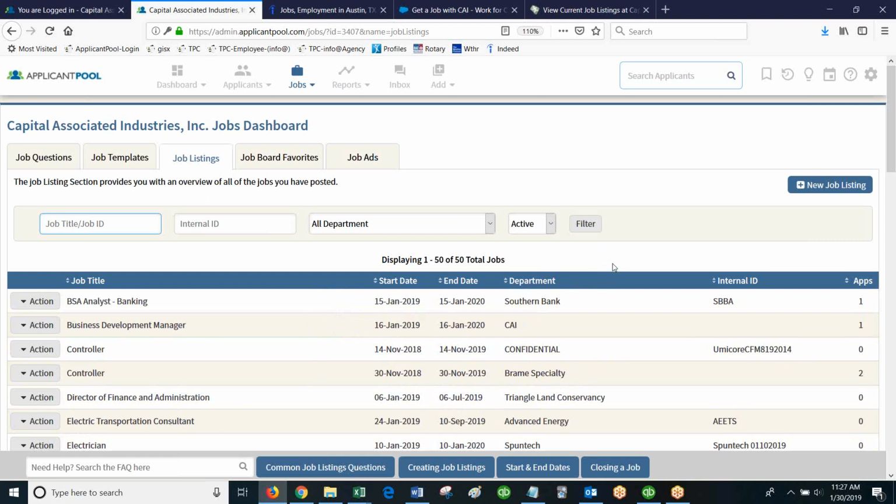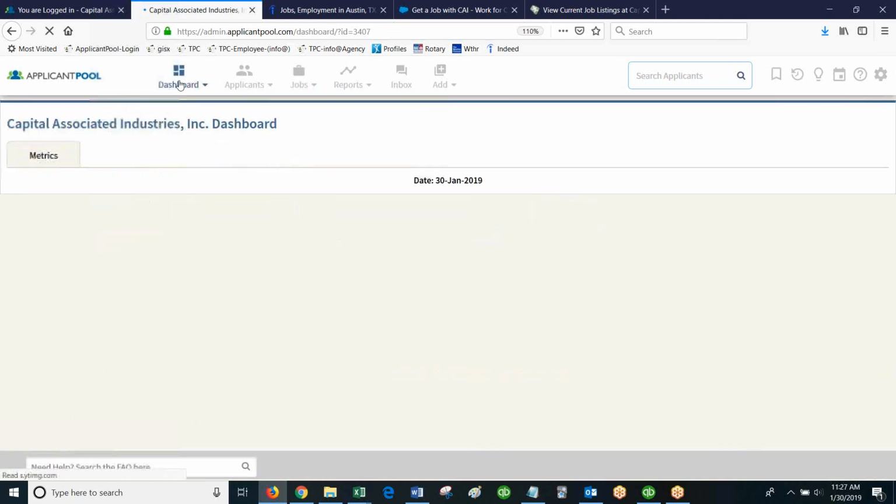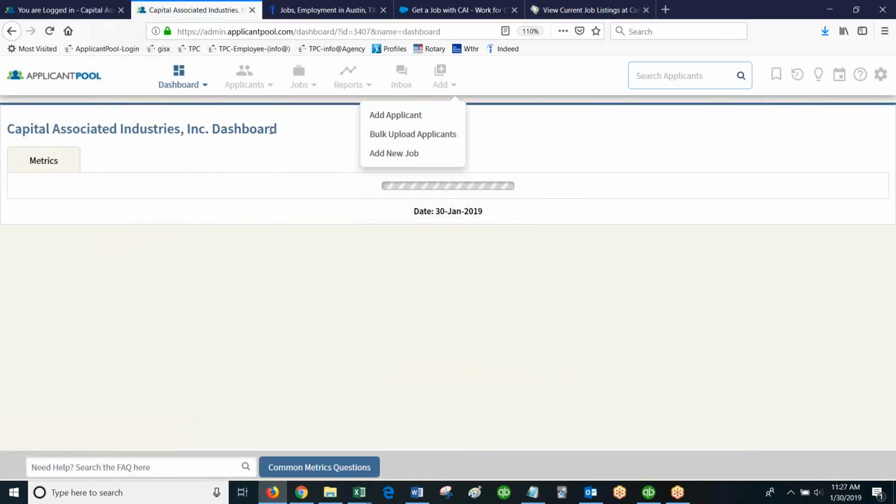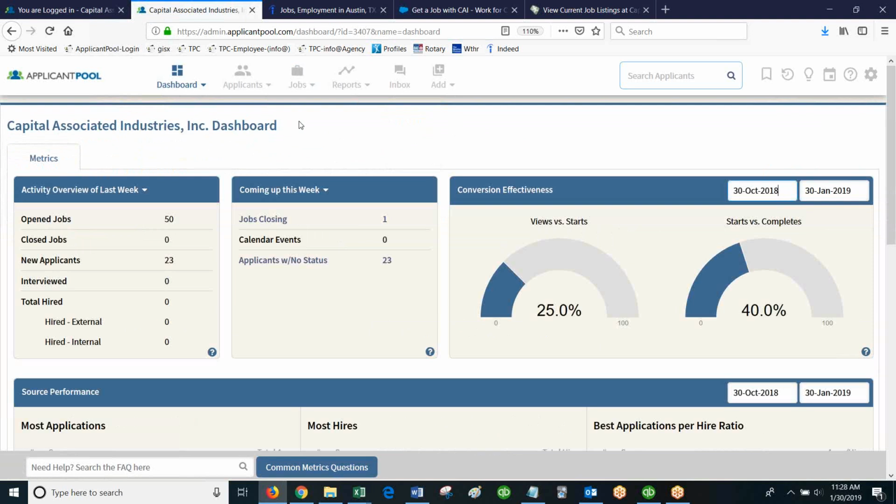And a really nice thing about this system is that not only are you going to each have your own unique login, but the system will track who's viewed what applications. Let me just give you the quick overview here, but you can actually spotlight applications for each other. So you can send each other a note saying, hey, take a look at this application. We do have a dashboard that, in fact, you've got some analytics already because you've gotten some applicants. So these are your metrics so far.